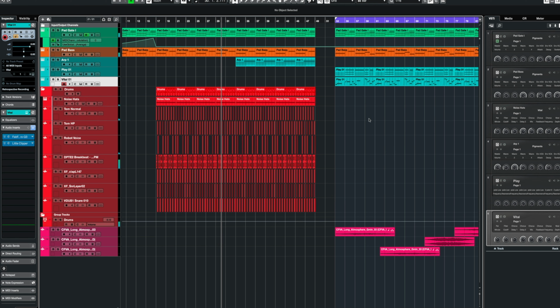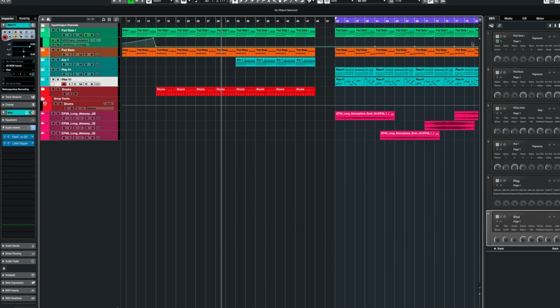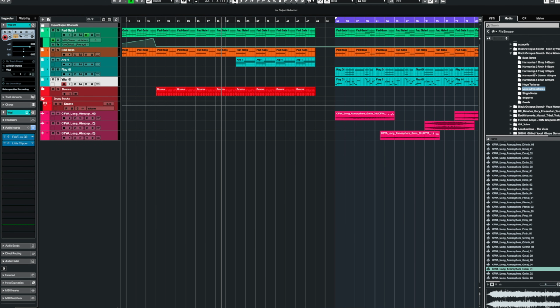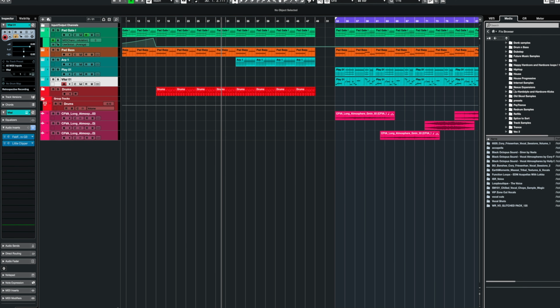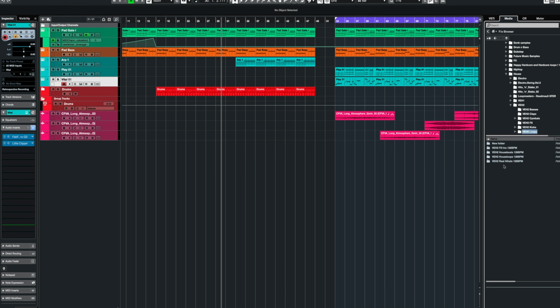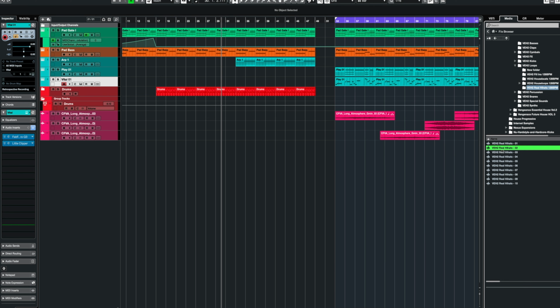Okay, so we haven't really got any sort of hats as such yet, so we could introduce some classics. So let's introduce some actual classic hats. I think this will be in house, and Vengeance 1, loops, and then real hi-hats.